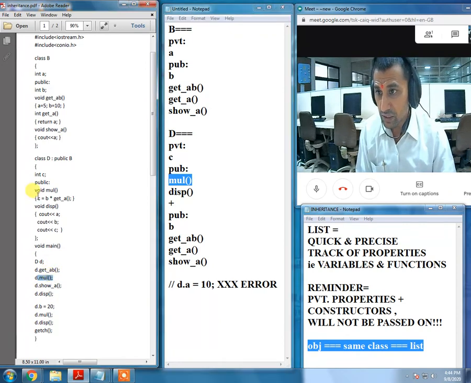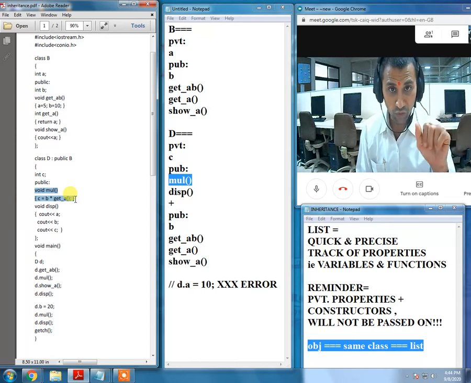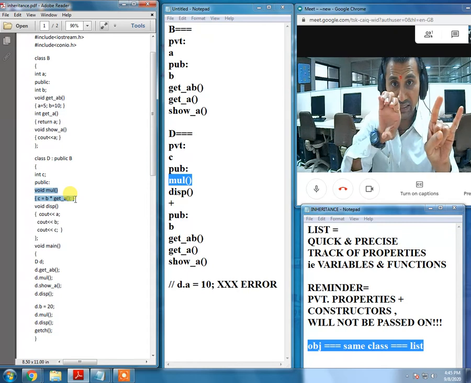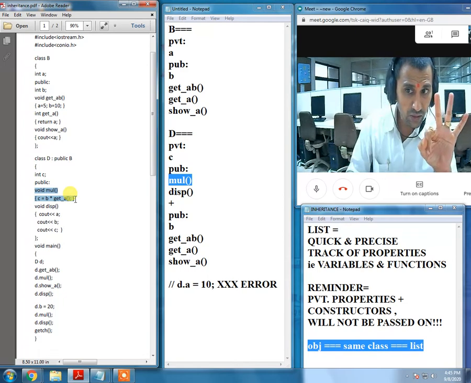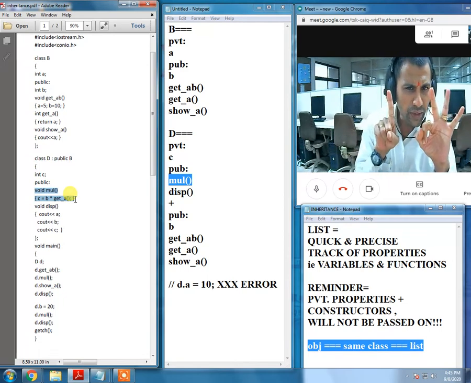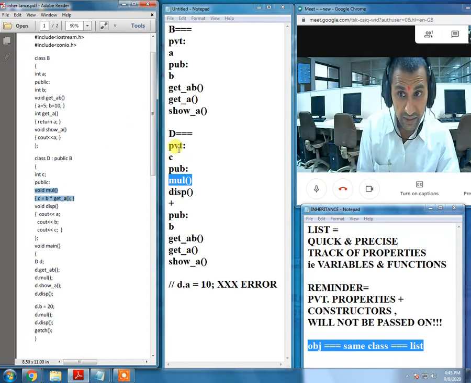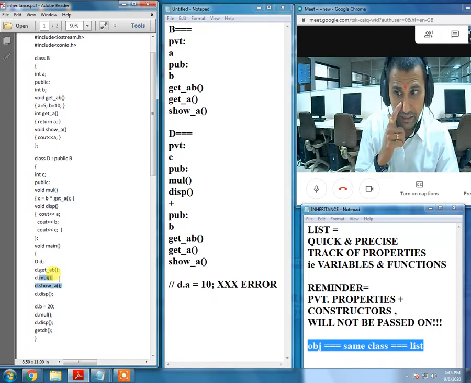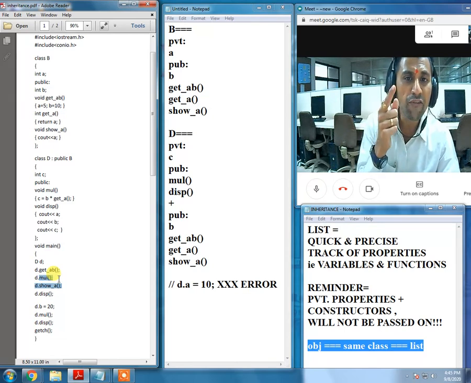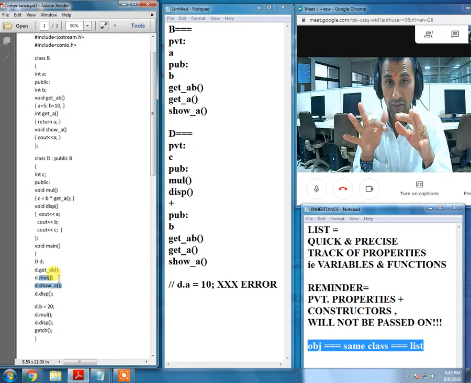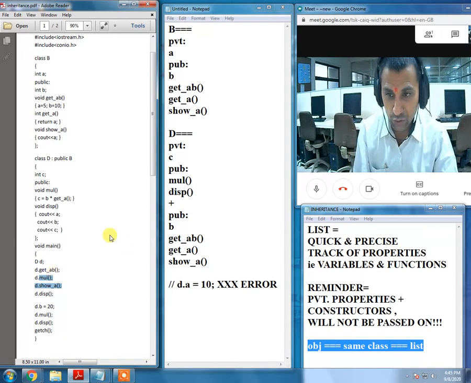So from here we will be jumping into this part, and what we want to do is multiply a and b and store the answer into C. Now out of these three variables, a, b and c, if you take a look at the list, one particular variable is not available in the list. That is a, variable a. That means our object d, in order to execute the multiply function, will not be able to make use of a variable. So we have to find some indirect way. We have to find a function which can go there and get the value of a variable from there. Okay, so that has to be done.